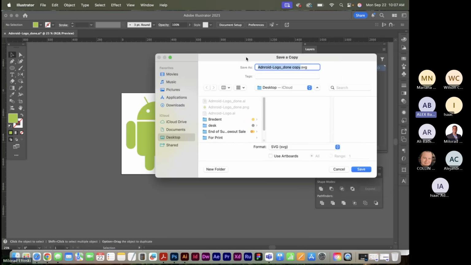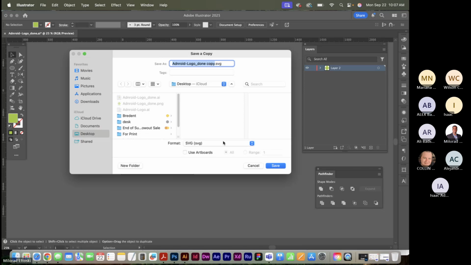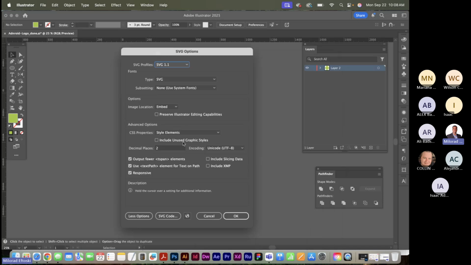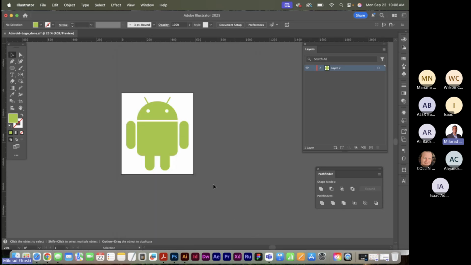I don't see the option for PNG. So when you save as, Alex, yes, you won't see PNG. You only see SVG. So do SVG first, okay? Do this one first. Just save. You can do any order, doesn't matter. But since you're here, do this one first. Save it. Okay. Leave the defaults alone. You don't have to mess with this unless you're following some kind of guideline or specifications. So leave this alone. Press OK.